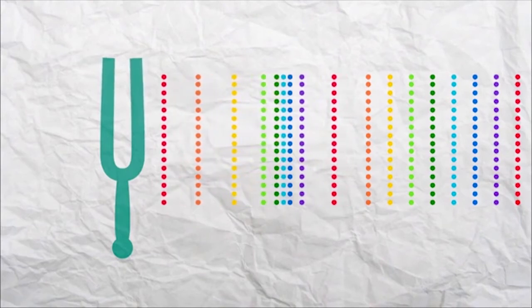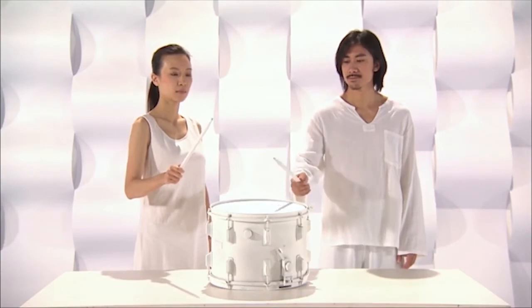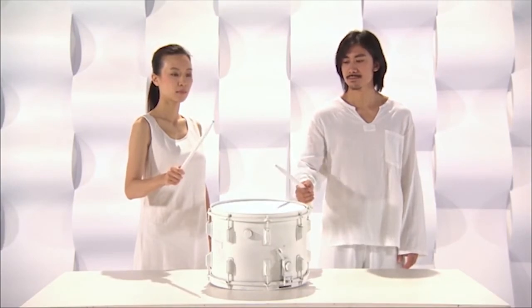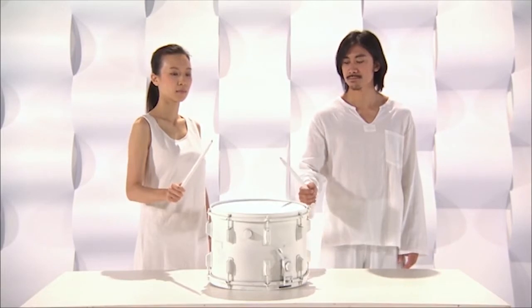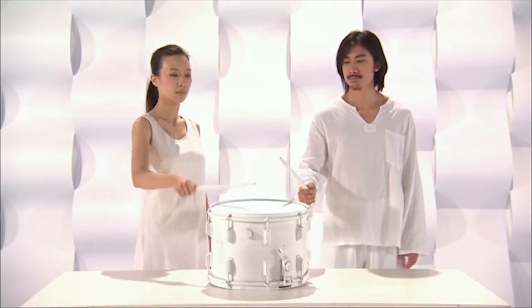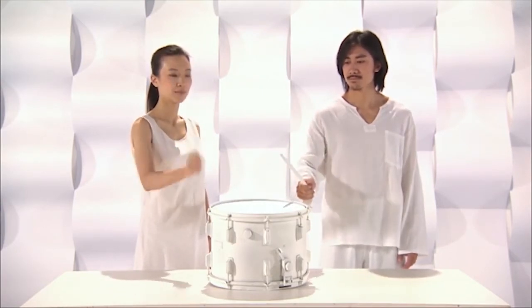Well, then what determines the loudness of sound? Here is a large drum. The frequency of vibration will be the same no matter how hard or how lightly I beat it. But if I beat it harder, the sound it makes is louder. Whereas if I beat it lightly, the sound produced is softer. So what determines the loudness of sound? If we look at the vibrations of the drum when it is beaten powerfully in slow motion, we will see that the amplitude of the vibration of the drum's diaphragm is greater than that when the drum is beaten more lightly. That's right, it's the amplitude.